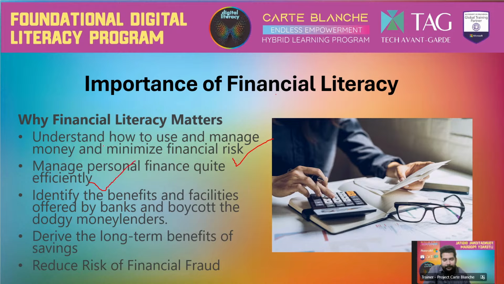Now identify the benefits and facilities offered by the bank and boycott the money lenders. We have to benefit from what the bank is offering. For example, if a student wants to go for future education after school, college, the bank initially offers a kind of 0% rate education loan. Once they pass out, only then will the interest start calculating, when they start earning money. So if a parent doesn't have the money, they can approach the bank instead of the money lenders, because money lenders start interest from the same day. That kind of small information can make a big difference to the financial condition of the parents. So the bank is giving you loans, in terms of an education loan, which is one new initiative.